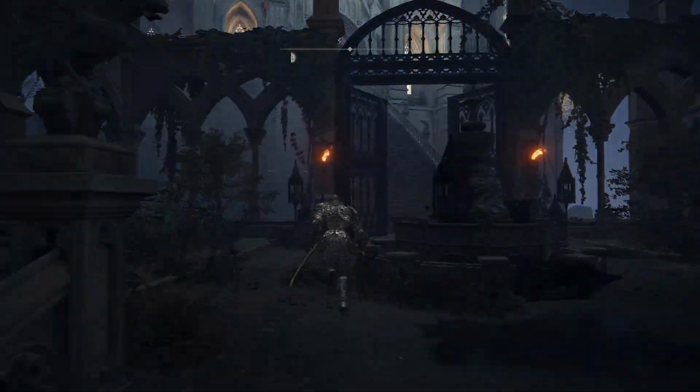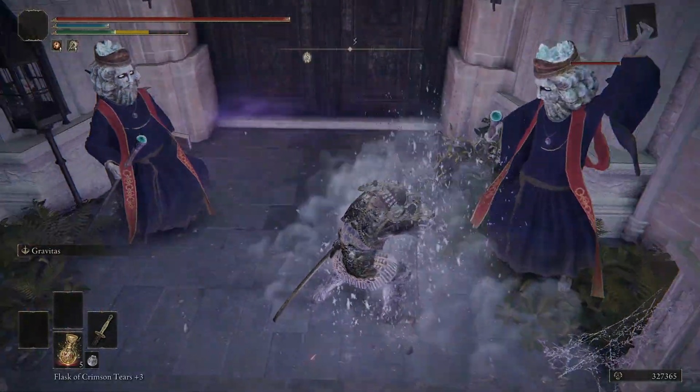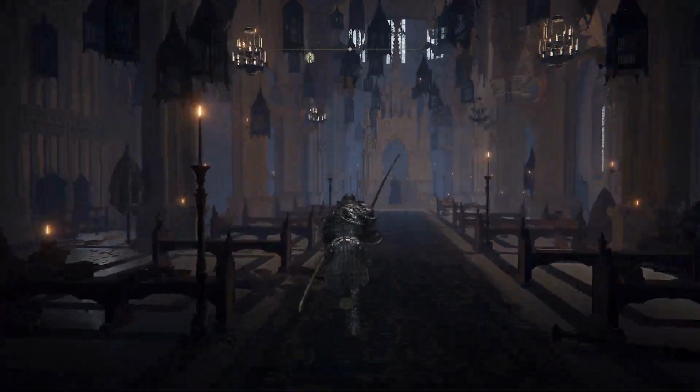When you're upstairs, just go forward and get ready for a small fight. Turn left and right, and he will evade all magic arrows, and then destroy these guys with your magic attacks or normal attacks, whatever you wish. And then we open the gates and rush forward.